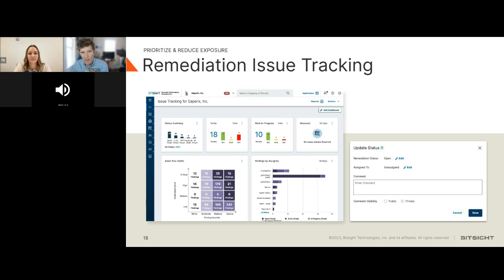But we also want to help up-level the conversation and help you have a conversation that's not just about fixing this particular issue, but understanding what might be the root cause and what might be the controls that can help you reduce this issue more strategically, so that as you're fixing this issue, somebody else in your company isn't creating a new instance of it. And so it's just as important to think about the control improvement as the tactical reduction of the exposure.